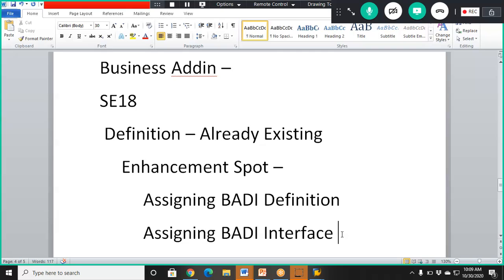Okay, so we have the BADI definition and we have the BADI interface. These two things we will be assigning in SE18 only.